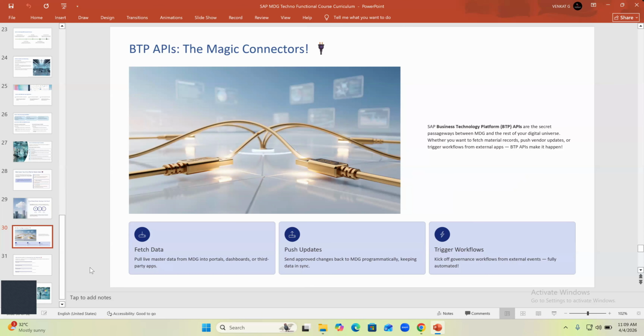And BTP, I hope most of you have heard about it. In BTP, there is something called the clean core approach. BTP has some APIs delivered by SAP. Currently, they have delivered most of the APIs for other domains, but not for MDG, to be honest. For MDG, they still haven't delivered the APIs, but I will explain how you can find those APIs for MDG and how you can use them, so that in future, when SAP delivers the APIs for BTP, you will be able to use them.